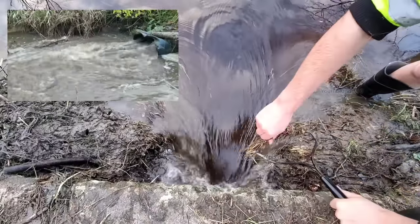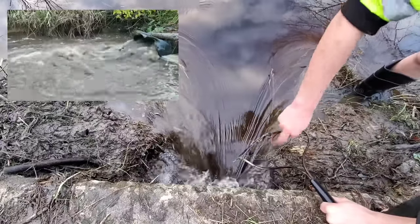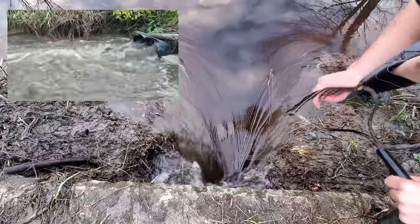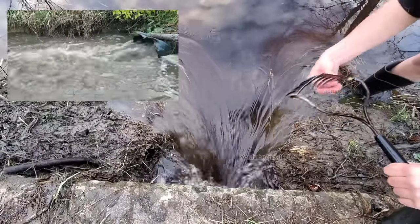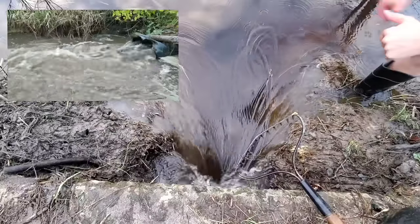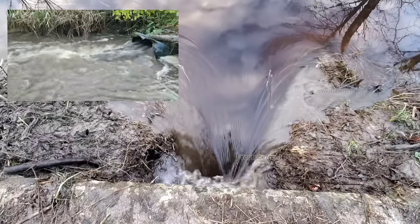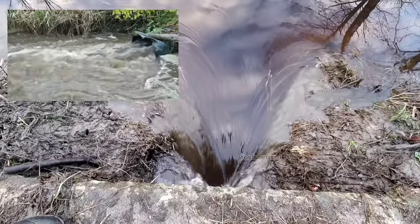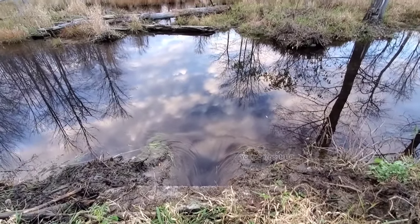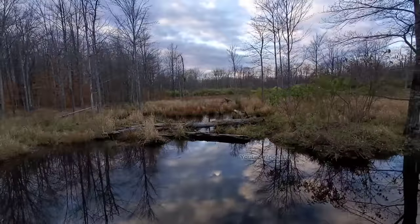Alrighty, we got that open pretty well. Now we're gonna go over to the other side and see what's happening over there. Got that draining really well now. All right, everybody. Now that we got it draining really well, we're gonna head across the street to see the progress. See all the current right here? Coming out from underneath those logs? Whole swamp is gonna drain back to where it's supposed to be.